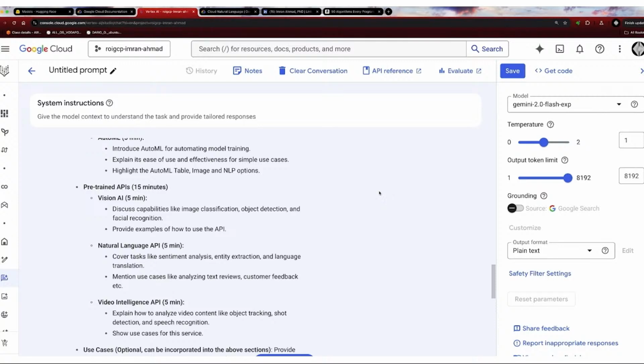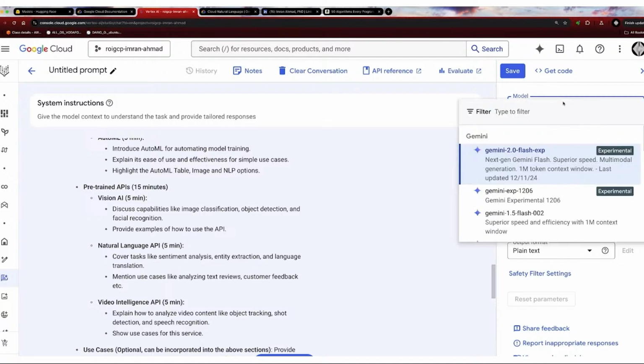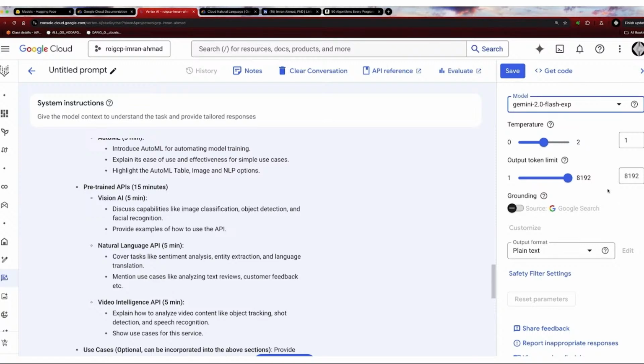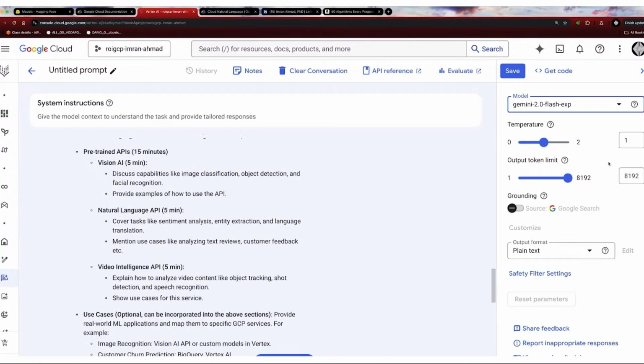On the right hand side, you parameterize this. It is a brand new model that has just been made available. It's experimental, and I have selected that. It is very fast as well. Here the temperature controls the hallucination. If you decrease the temperature, it makes things more deterministic, but boring as well; over and over again, it will repeat. On the right hand side, it will make things more creative, but less deterministic as well. It depends on your use case.